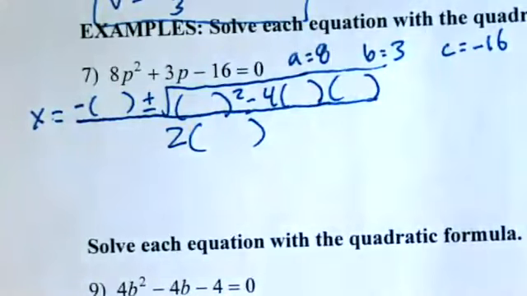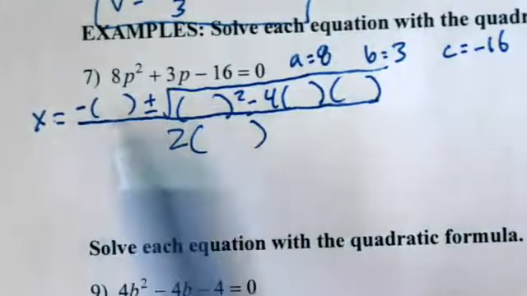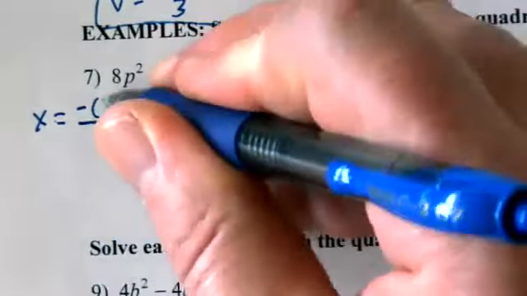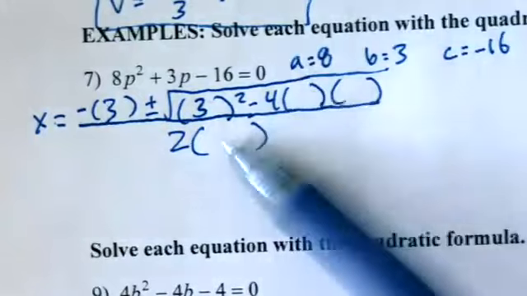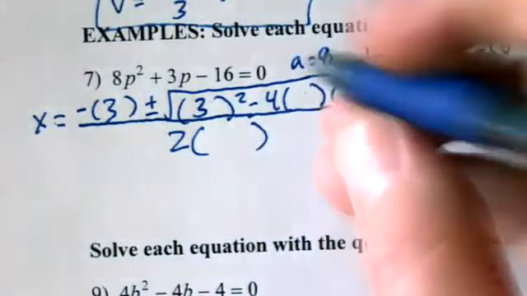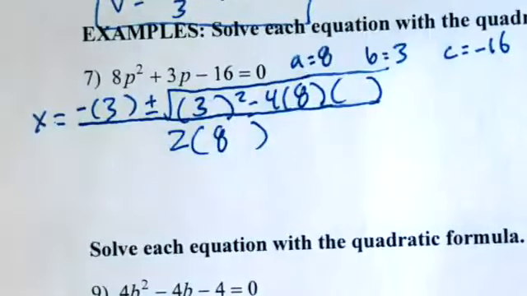That's the same thing that I just wrote up at the top of the page. I just left out all the A's and B's and C's, and I left blank parentheses in their place. And inside of those parentheses, we're going to put 8 and 3 and -16. We just have to get them in the right spot. For me, when I do it this way, that's really easy because I remember that B goes here and here. B was 3, so we'll put a 3 here and here. A goes here and here. A was 8, so we'll put it here and here. And C goes in the last spot.